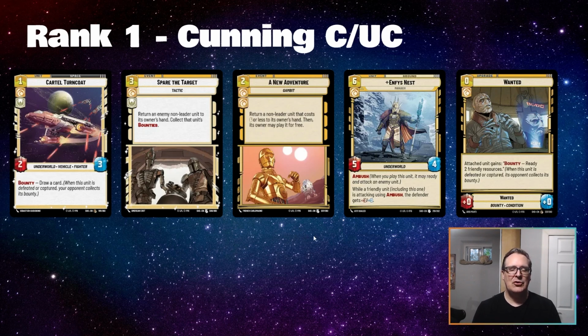New Adventure. So when I was mentioning that not playing cards out of aspect, I had to pay the tax. New Adventure is pretty potent even at 4. Return a non-leader unit that costs 6 or less to its owner's hand. Then its owner may play it for free. And you can also play that on your own cards, which is great.